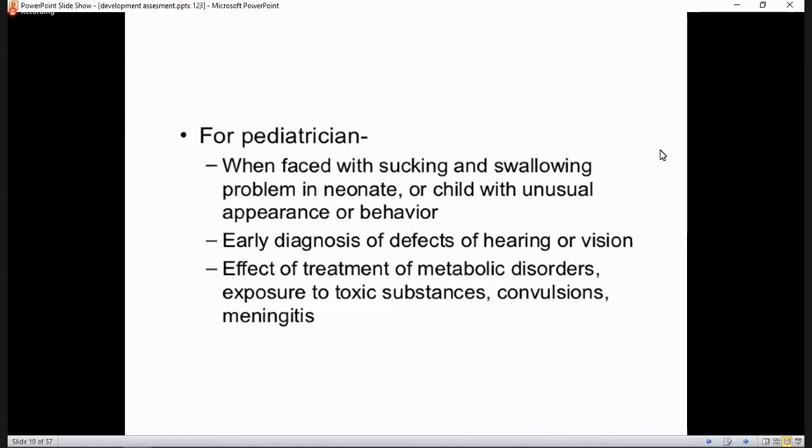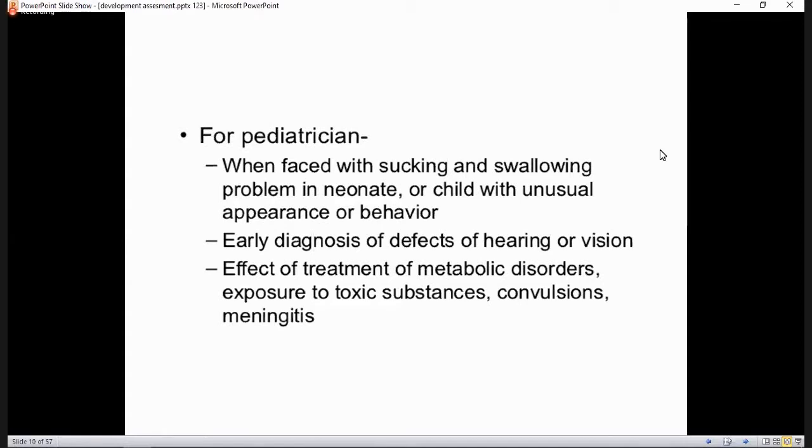If you see a child who is doing some unusual thing, if a 10 years old child, you ask to sit, he does not sit, he does not comply with what you are saying, there is a matter of concern. If a 3 to 5 years old child is making noise unnecessarily, the pediatrician will say that there is some problem. You have to evaluate for this. One should also diagnose with this development. You will be able to diagnose a defect of hearing and vision.